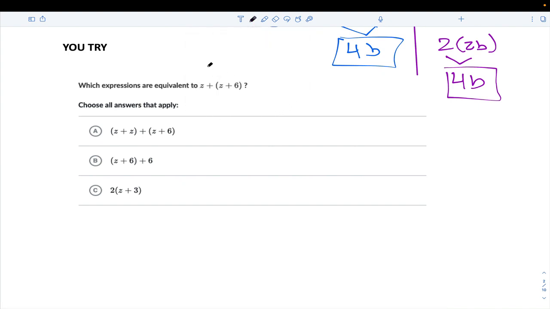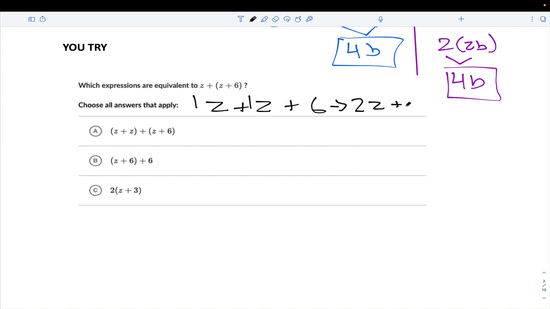You try this one on your own. Z plus Z plus 6. Can I combine Z plus 6 in parentheses? No. Is that the same term? No, so I'm going to give you the first step. Just write it out like this, Z plus 6 without the parentheses now, and you're going to combine. You know what? This one's not good. I don't like this. Let's finish off the first step. Z plus Z would be how many Z's, Ty? Z plus Z is what? Ty? 2z. Yeah. So we're going to put 2Z plus 6.